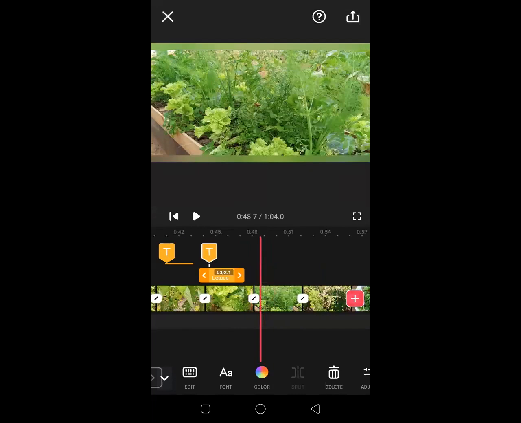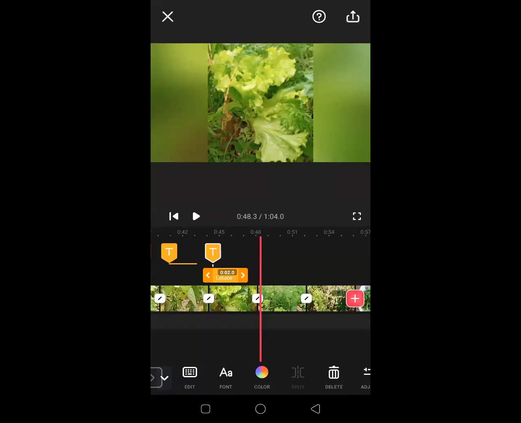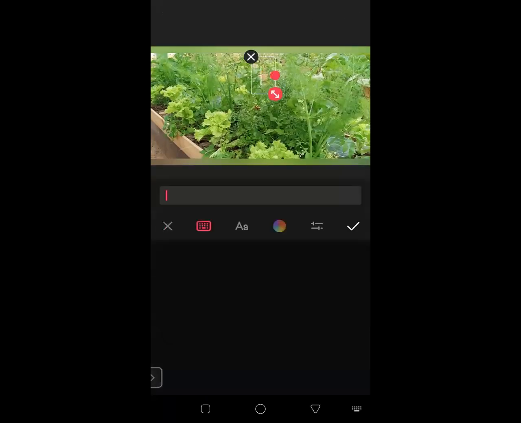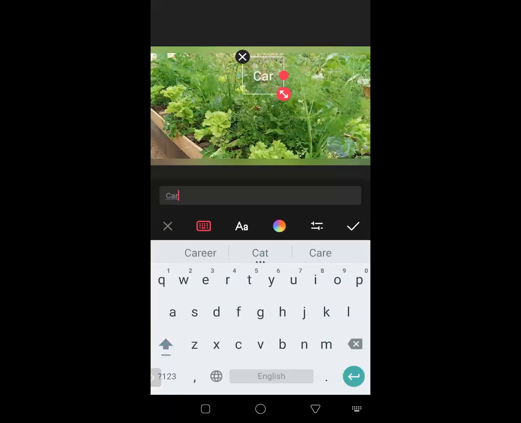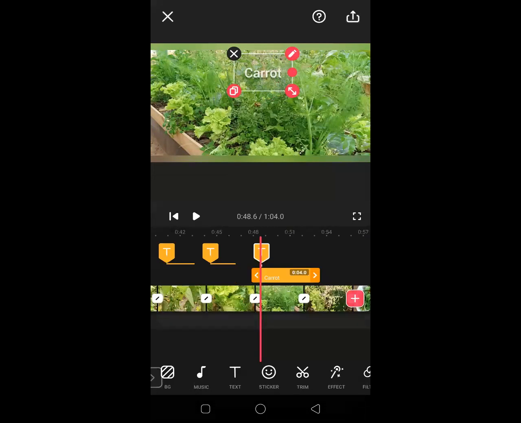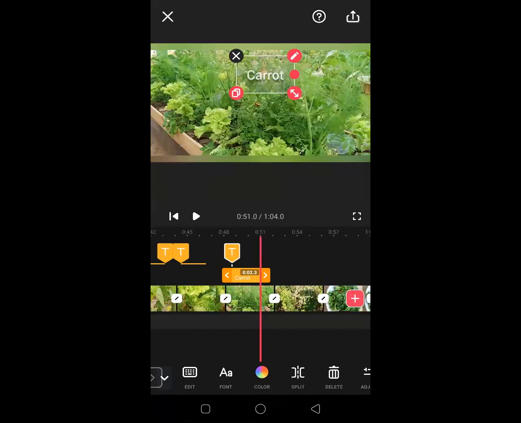Let's try to add the last one. Last one is carrot. Is it carrot with one R or two R? I'm not sure. Carrot and the others. And again, I will just try to shorten the text.